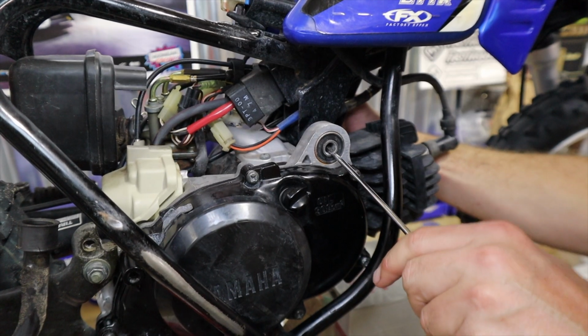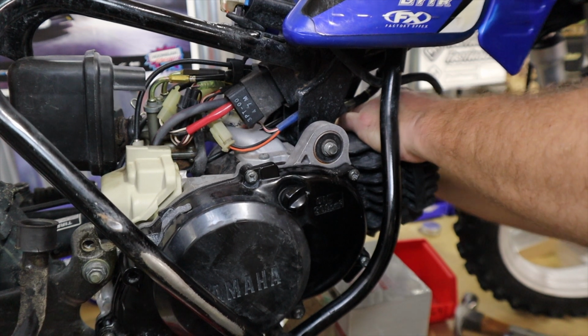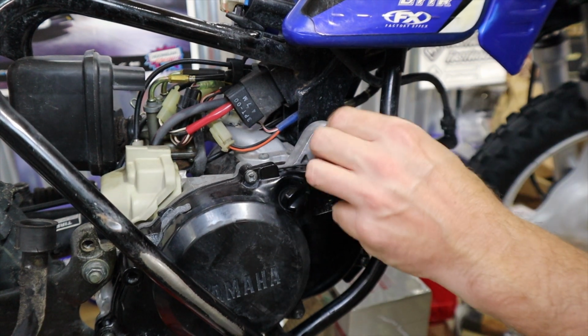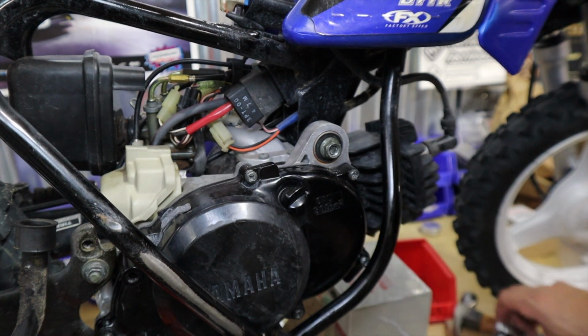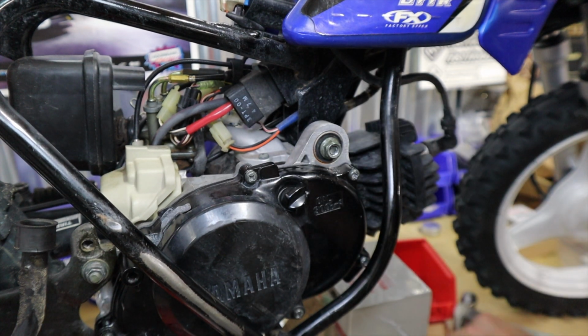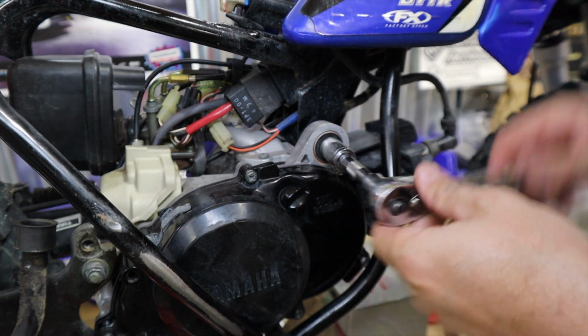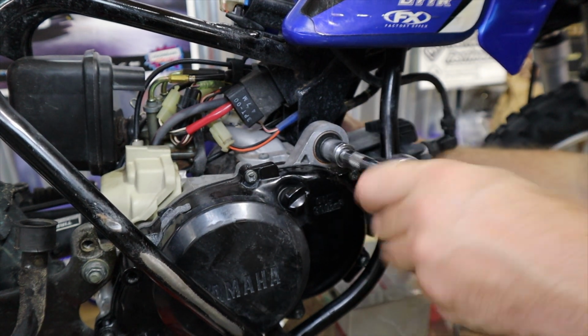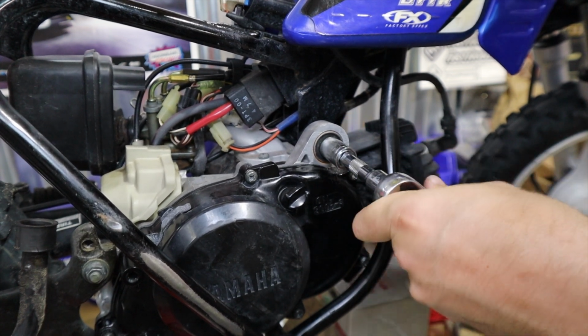After you work to get everything realigned, slide that engine mount bolt all the way through and then reattach the nut. Be sure to torque it to whatever the settings are in your PW50 owner's manual. After that, the last step is to refill the transmission with the appropriate oil, which is 300 milliliters of 10W40, which you can use Yamalube essentially, or any other synthetic motorcycle oil.